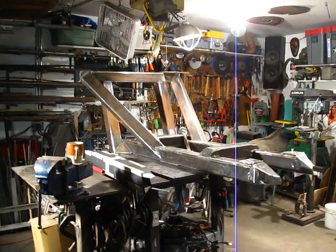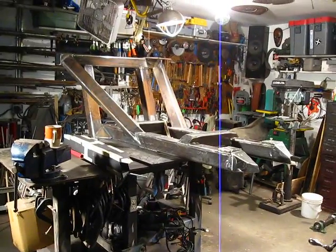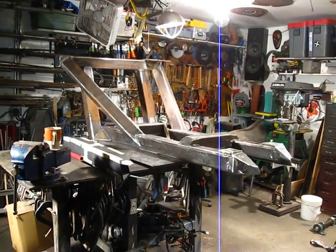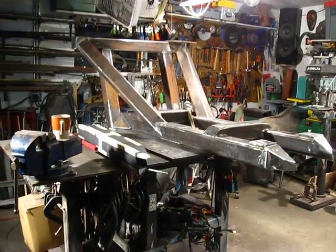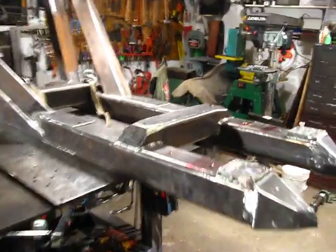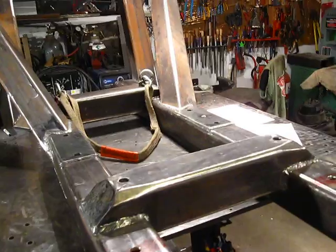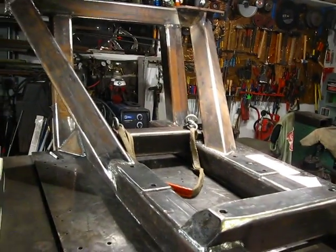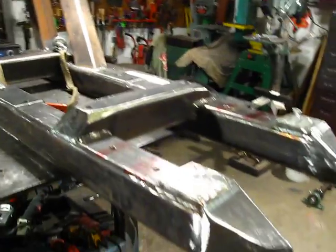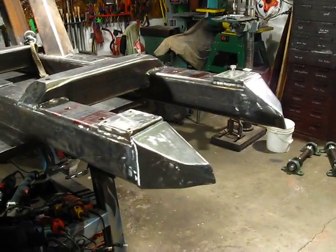This is kind of turning into a weekly video recording of progress on the pirate ship. This week was the rest of the drivetrain frame. Last week there were these two pieces of box tubing with the cog and the guide rollers in to make sure all that fit. And this week I built out the rest of that drivetrain frame.